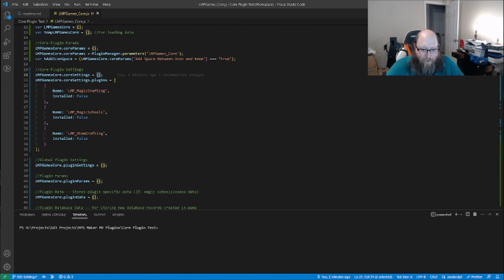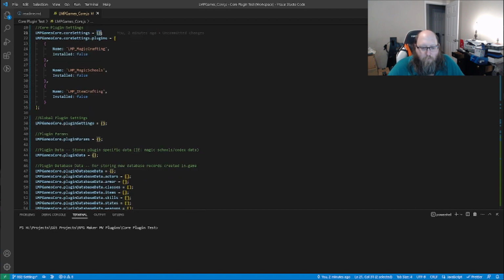So we have the name of the plugin, and then whether it's installed or not, because we have some code to check the plugin manager to see if you have the plugin even installed and turned on. And if you do, we set installed to true, and that triggers a bunch of things that will happen depending on what those particular plugins need.